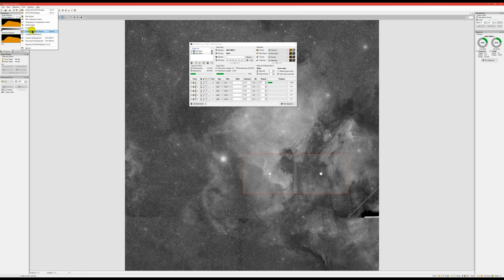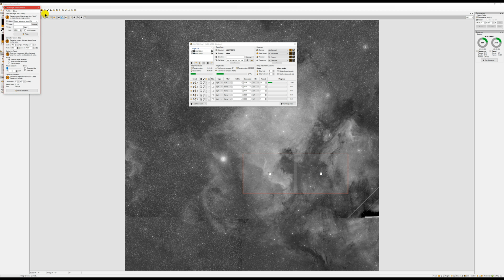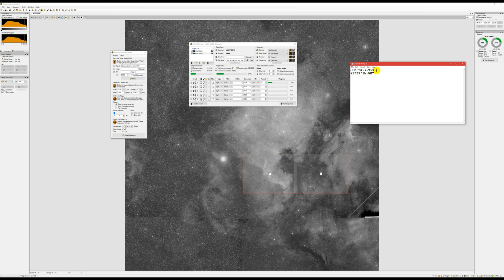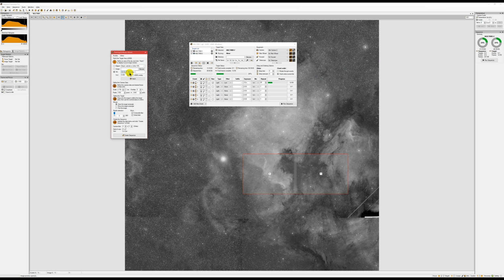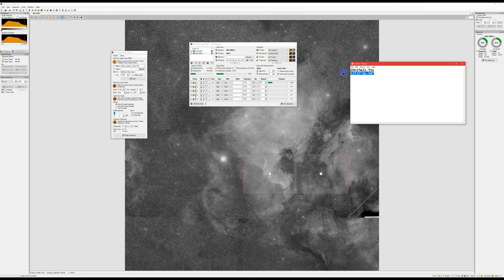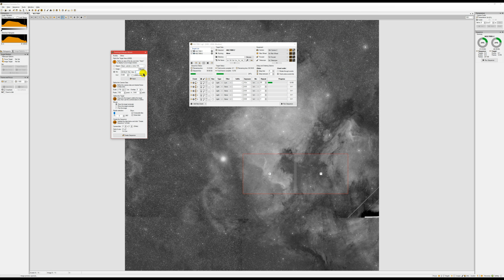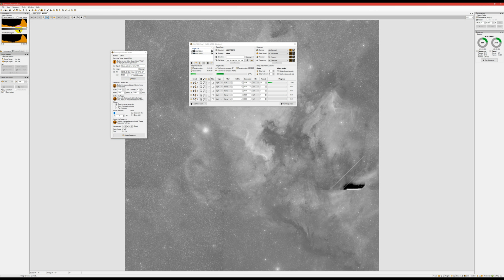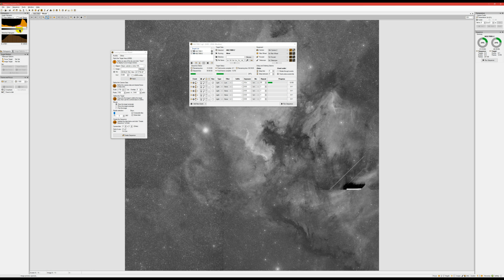Now we'll start a new mosaic, and rather than selecting a target or an image to fetch our field, we'll select an RA and a declination, and we'll use the RA and declination from our existing panel 2 as the center of our new 5-degree field. So we'll go fetch that field there. We'll adjust the histogram a little bit so we can see what we're doing. And we'll turn on these crosshairs.